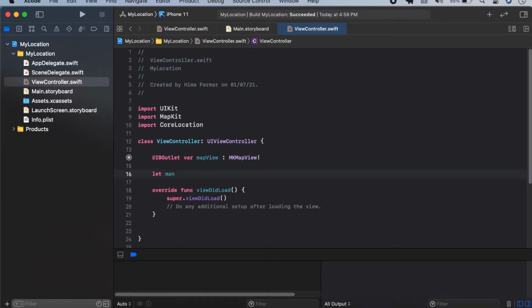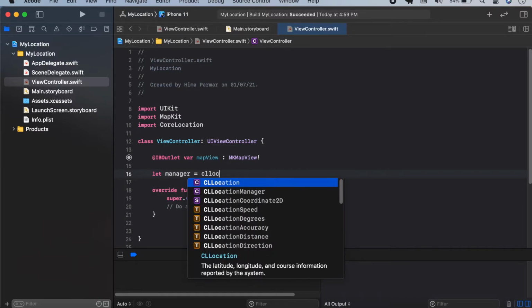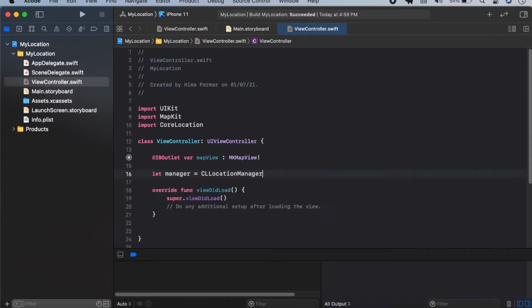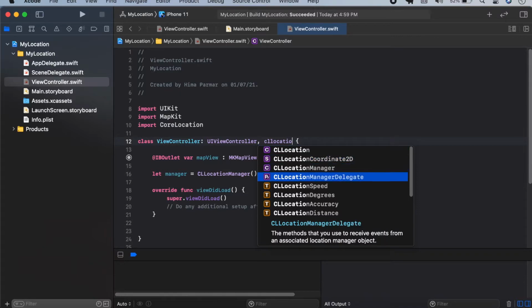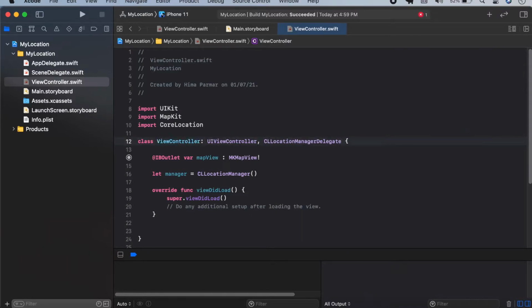Let manager be equal to CLLocationManager, which is going to manage the location of the device. We also need to conform to CLLocationManagerDelegate, which is how we are going to listen to the delegate function for the location update.